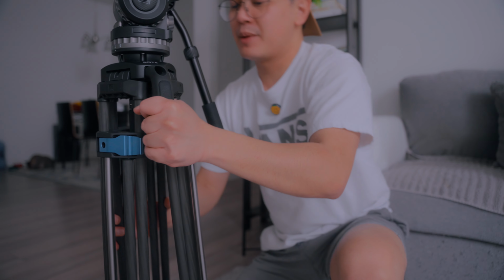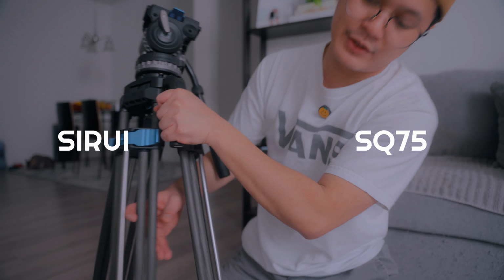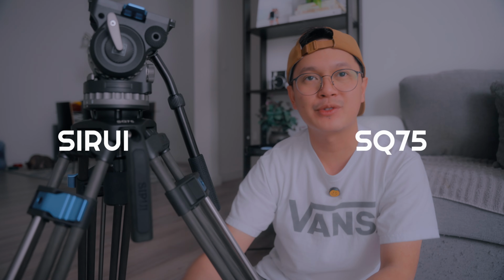Okay, so this big boy right here is the Zero SQ75 heavy duty tripod. And this is my first heavy duty tripod. And I'll probably make the review of this tripod on my next upload.